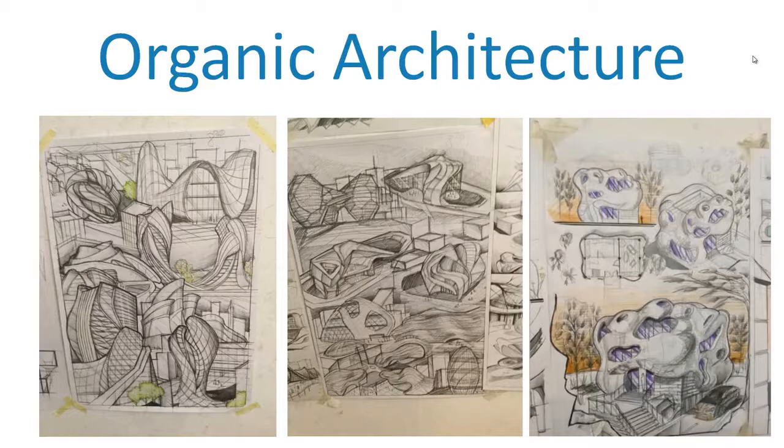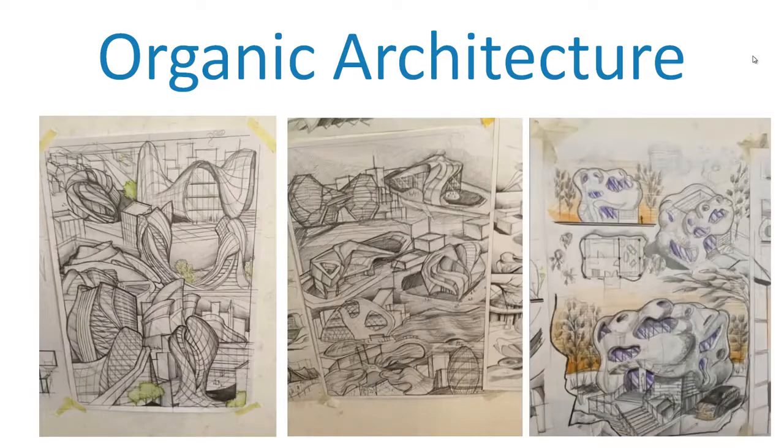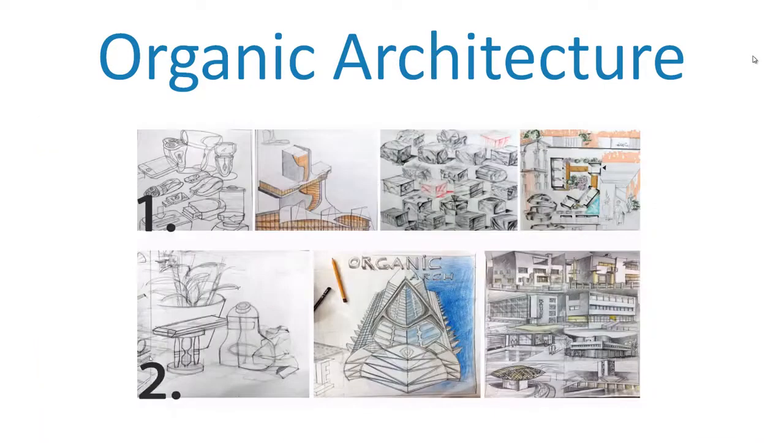So what are we looking at right here? These are examples of buildings that fit the category of organic architecture. Very good. And this is a bit more of the context behind organic architecture. You see there's a difference. They're like from a different world, right? In comparison to, let's say, modernism, bottom right hand corner.